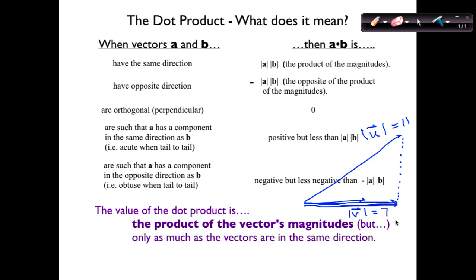Yeah. The answers from a dot product, are they scalar or vector quantities? Well, what is the dot product? The dot product essentially is the product. So what is that, scalar or vector? Scalar, yeah. So when you do the dot product of two vectors, you get a scalar, which is the product of the magnitudes in as much as they're in the same direction.